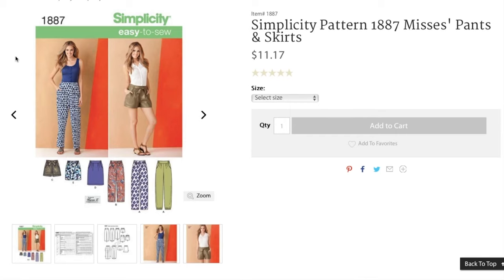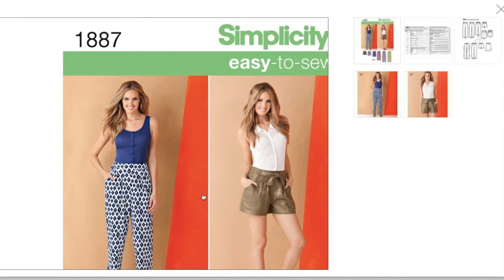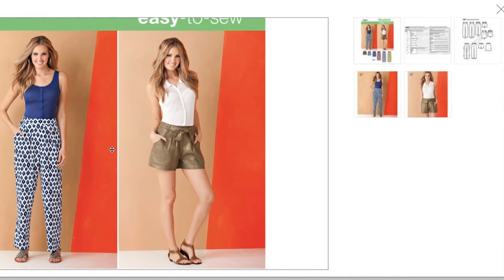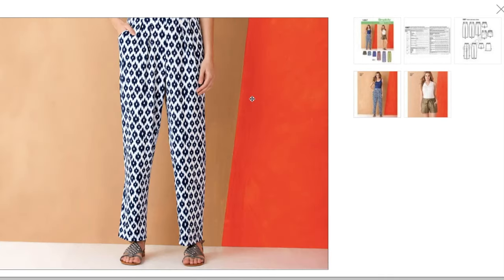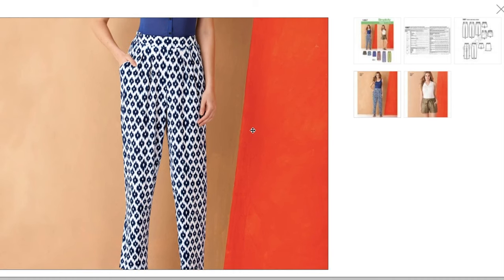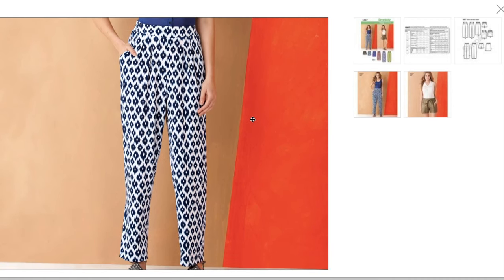This is actually a pattern I've made before and the fit was terrible. In fact, it was so bad I just went right ahead and donated them to Goodwill — they were too uncomfortable to even wear. The front between the waistband and the high hip was so baggy, and the front leg was too tight. It was a pretty bad combo. For that version, I made a straight size 20 with no alterations. I figured making the size that fit my hip width and then using the elastic back to cinch in at the waist would be fine.